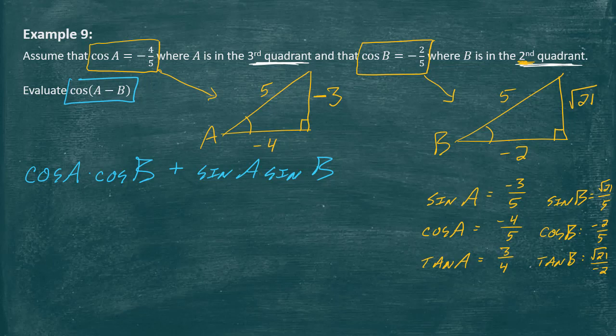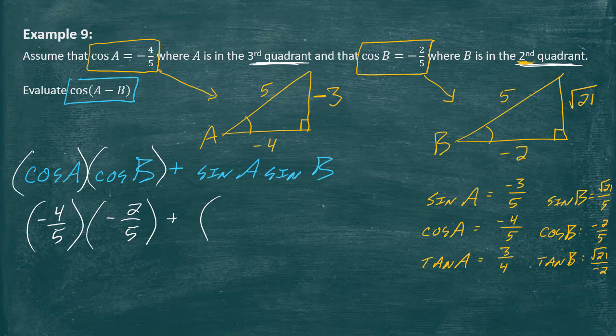Again, you'll have the reference page anyway, so it's more just identifying which formula I'm using, writing it down, and then at this point we're going to collect it together and ask, what do I know cosine of A is, and replace it with its value. So cosine of A we just identified to be -4/5. I'm going to substitute it in its place. Again, notice I'm not writing cosine, I'm just putting the ratio in its spot. Cosine of B, on the other hand, is going to be -2/5.